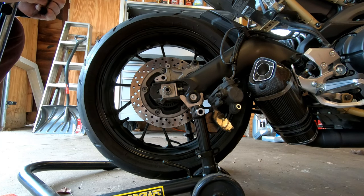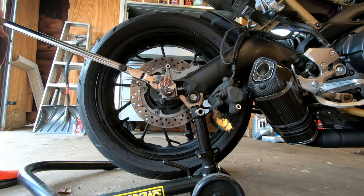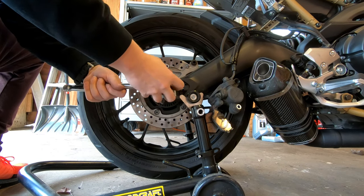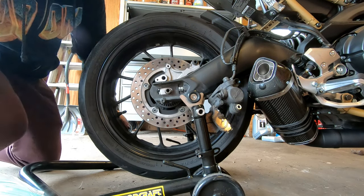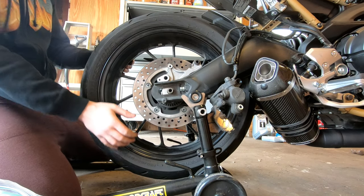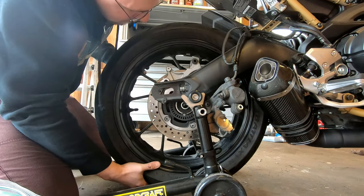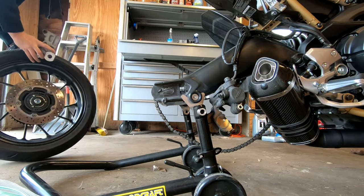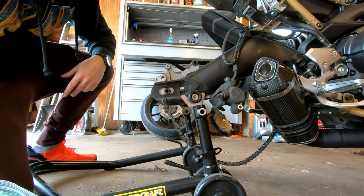At this point, we're ready to remove the rear axle nut. It's a 27mm. So this is gonna be kind of tricky. I'm gonna try and support the wheel while pushing the axle through. You can push it forward a little bit to help. That's it for the rear tire.